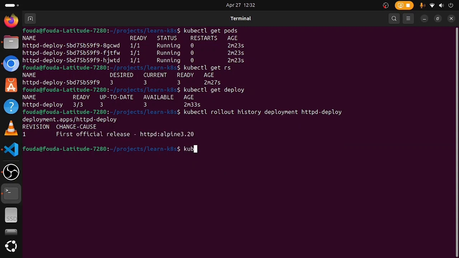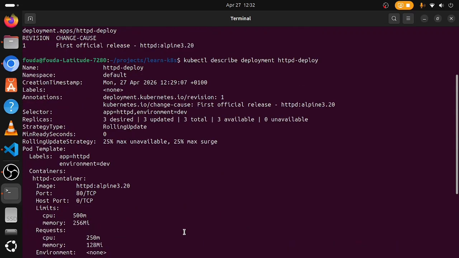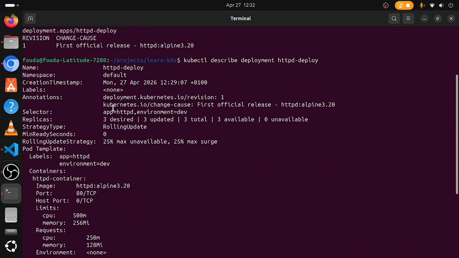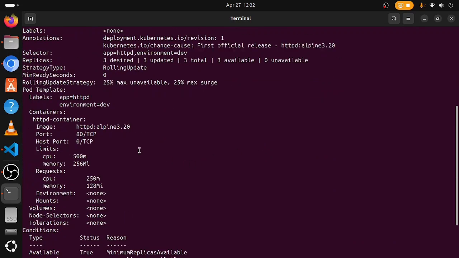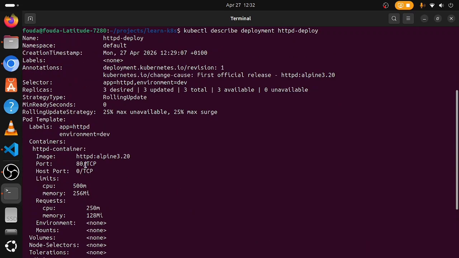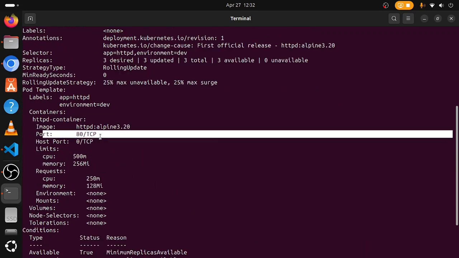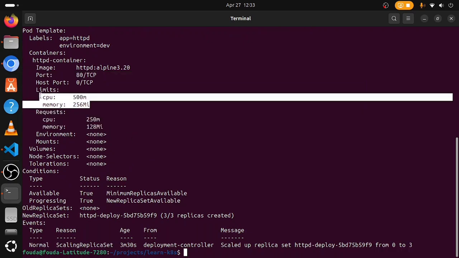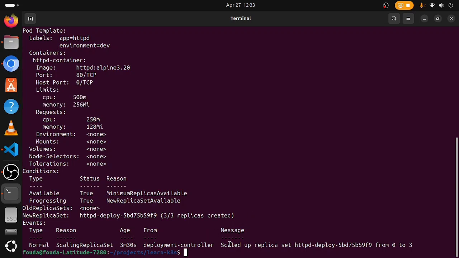Let's try to describe this deployment. Okay, here is all the information on our deployment. You can see the annotation here. This is the first official release. We can see we have our container running, this image, this is the port, and the requests the resources are going to use, and the limit it will not cross.